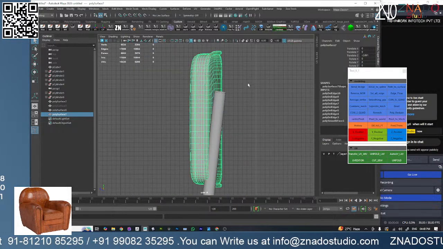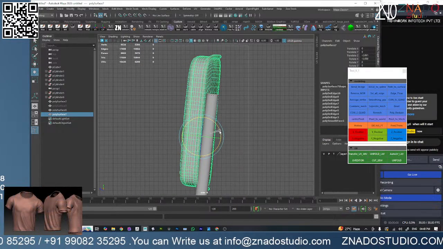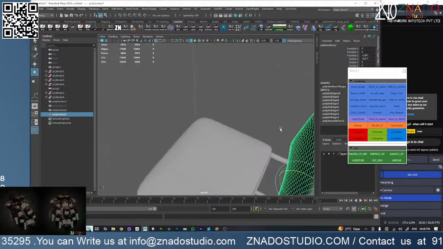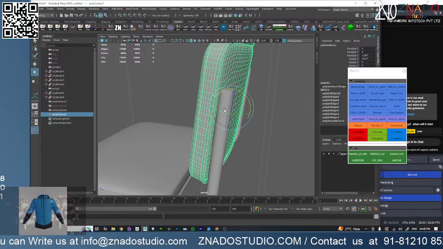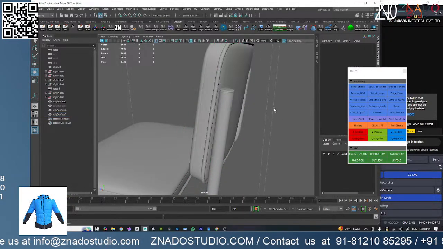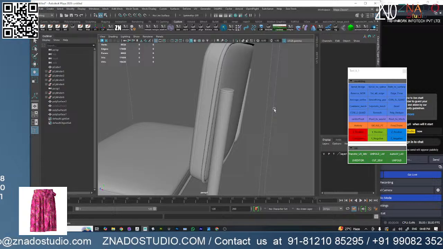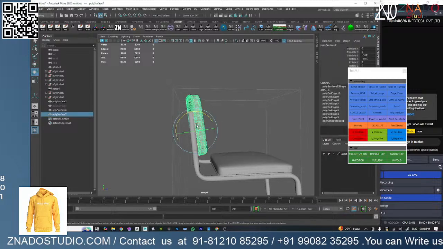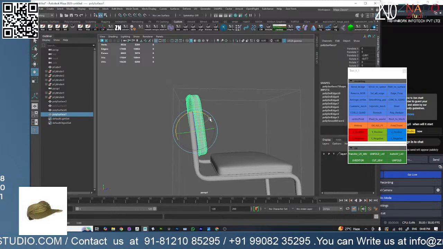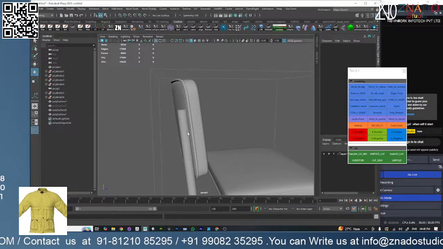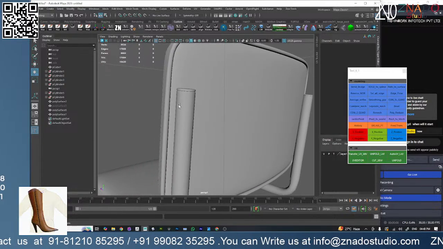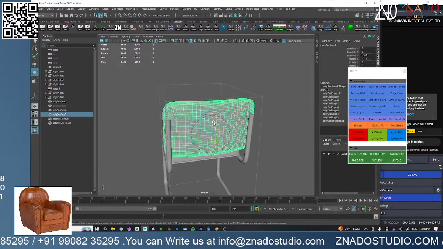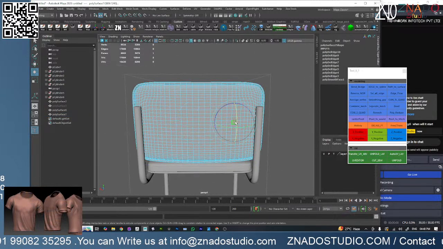I'll go side view and then rotate it just a bit, so it is there. Here we require some shapes, need to connect them. What we require here is some support. Either we can use the same thing.